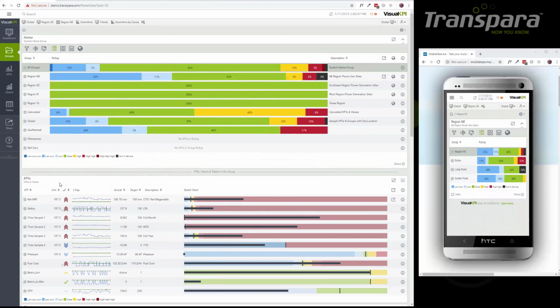Okay, and then let's talk about, while we're here in the hierarchy, a few of the different types of visualizations that you're going to see.